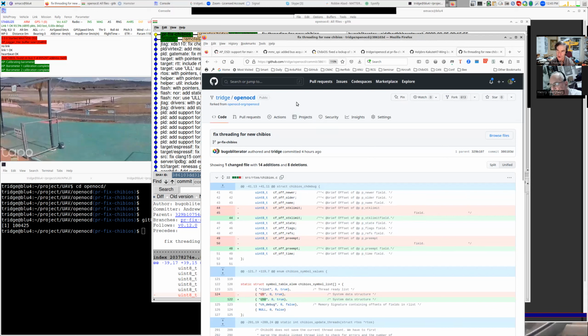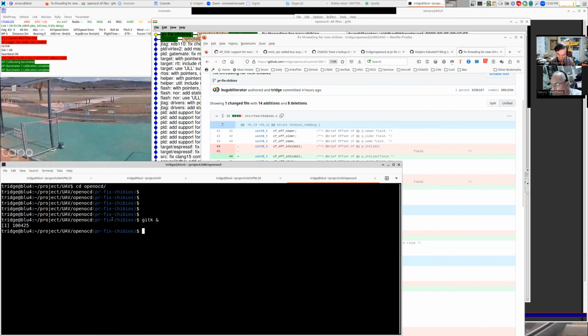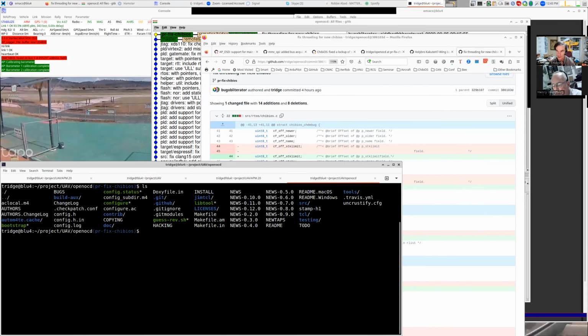So if I was on ArduPilot 4.4 or earlier, I wouldn't use this branch. If I'm on 4.5 or later, which has the new version of ChibiOS, ChibiOS 21, I would need this branch, right? So I am on the newer ChibiOS, and I've checked out that branch for OpenOCD. I need to run bootstrap.